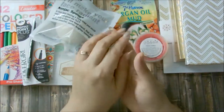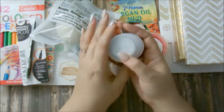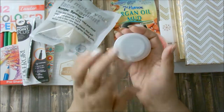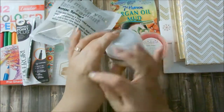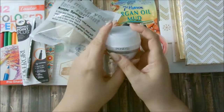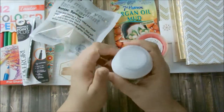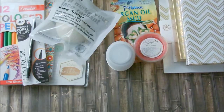Next is this Pond's cream. I love Pond's — this little thing feels so thick and creamy. I don't use it during the daytime; I basically use it at night as a night cream and it makes my face feel so moisturized. It's never too early to start preventing wrinkles!